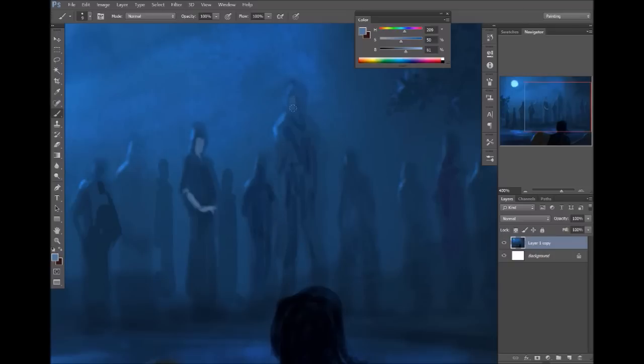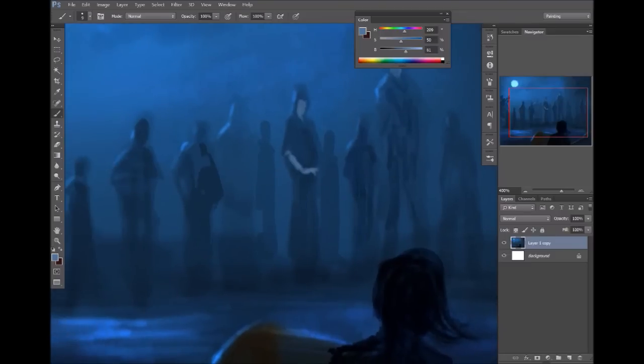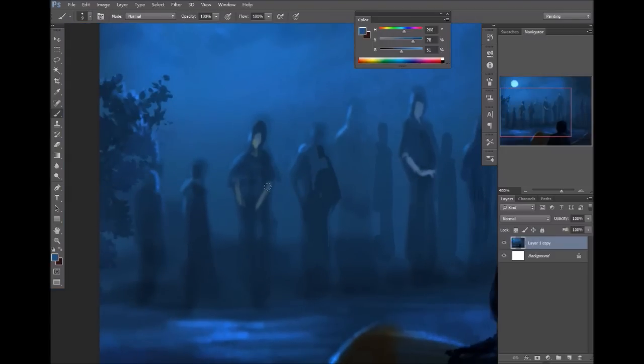Time to start drawing some of their faces and just review some of them. This guy over here. Let's see if you can sneak in some other colors. Okay, not too bad. A little bit too much yellow over there.